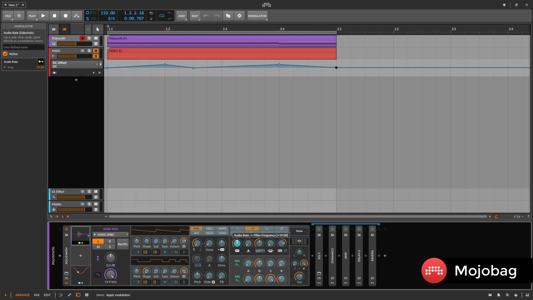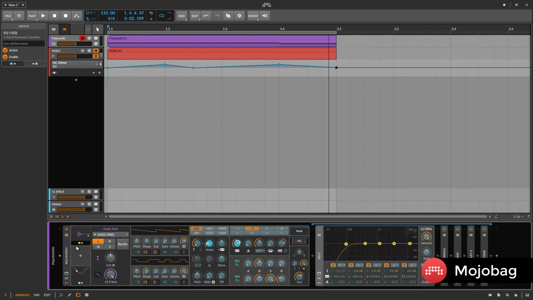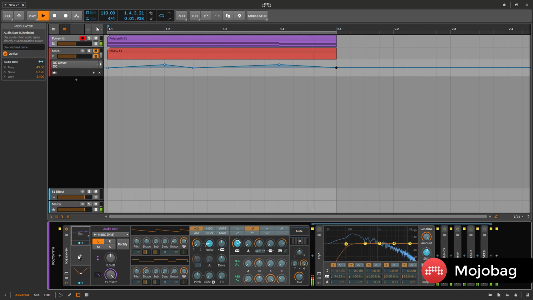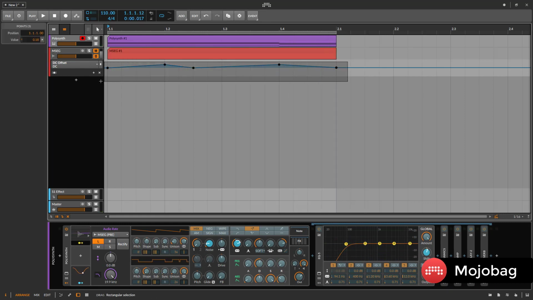So let's modulate the cutoff. And you can modulate anything else. You may want to modulate the amount of noise, and anything you've got nested in here as well, obviously. Anything you could normally modulate, you'll be able to do in here. So if we wanted to modulate the shift value, there's loads of stuff you can do with that. It's useful by itself, but there are multiple things you can do with this.